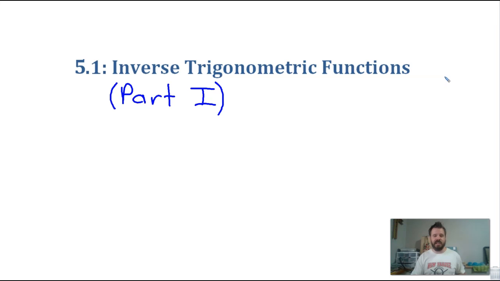And we're actually not going to quite get to the inverse part with this video here. That's part 2 of the lesson. Today what we'll do is look at some very basic trig equations and, like we said, start laying a foundation for this chapter.